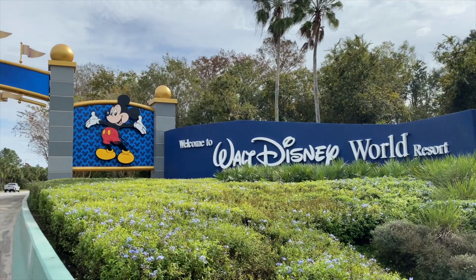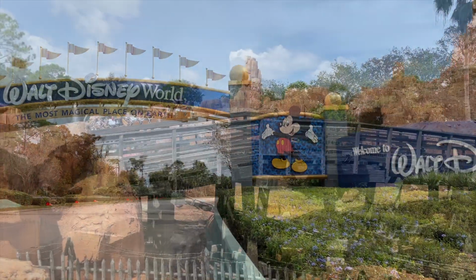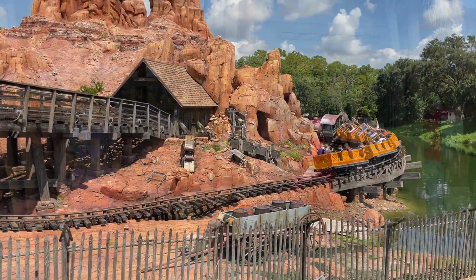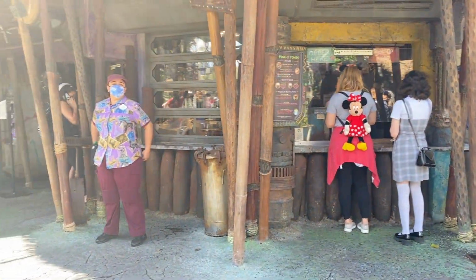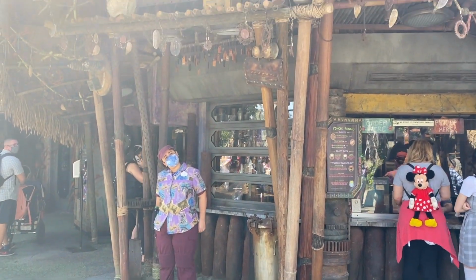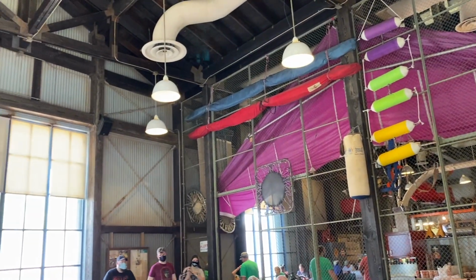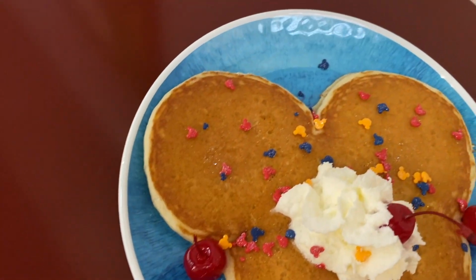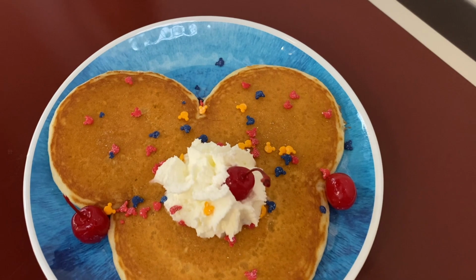All right, we did it. 3 itineraries all around the $5,000 mark. Again, these are simply suggestions and templates to help you as you decide how to build your perfect vacation. But hopefully you found them useful and maybe even a little bit fun. Remember, these prices are not set in stone. They're definitely rough estimates of each experience, but you can always find exact pricing on the Disney World website or on our DFB site too.